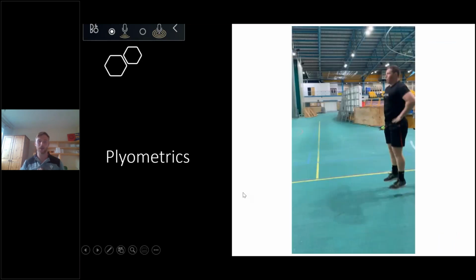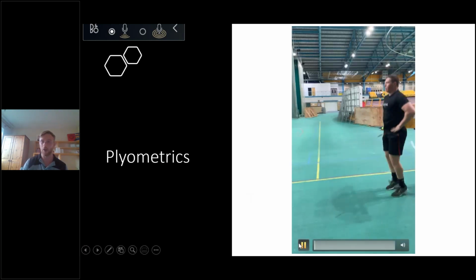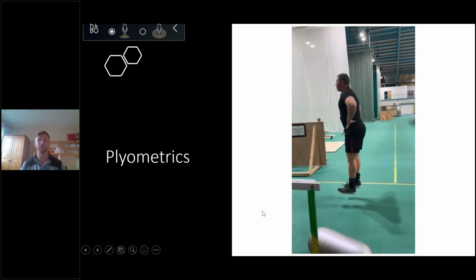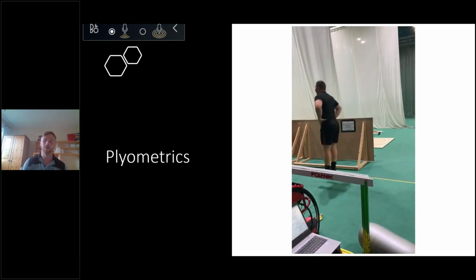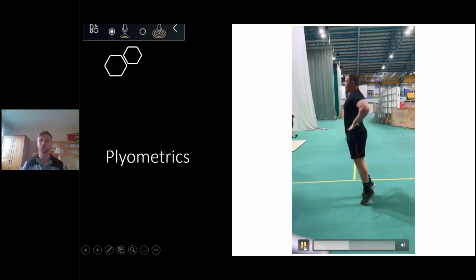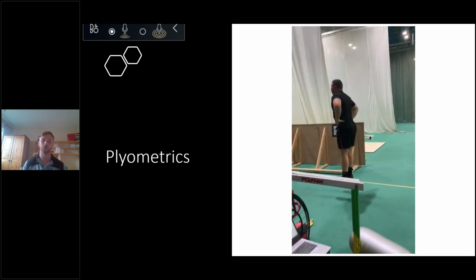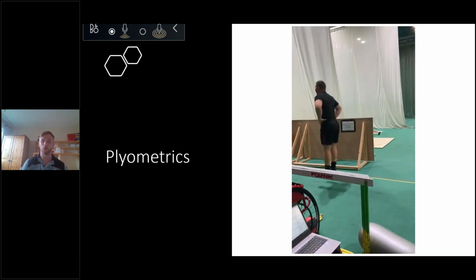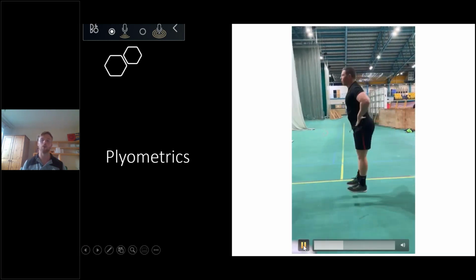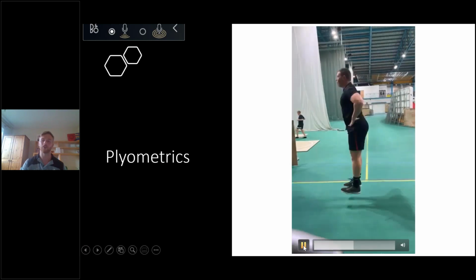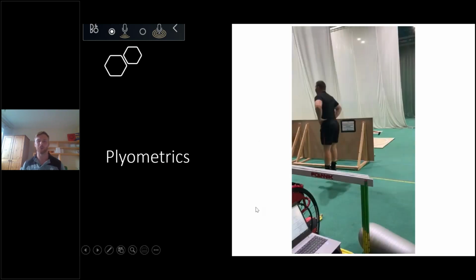Now, in terms of plyometrics, some example exercises. So this is pogos, a really underrated exercise in my opinion. I know it's probably quite common and quite bread and butter, but I can't understate how important ankle stiffness is, the ability to transfer force through the ankles. Even with your older, potentially more elite athletes, they're just going to get more height for this exercise. So it becomes almost a different exercise, or increases in difficulty, depending on the strength and power of the athlete anyway.